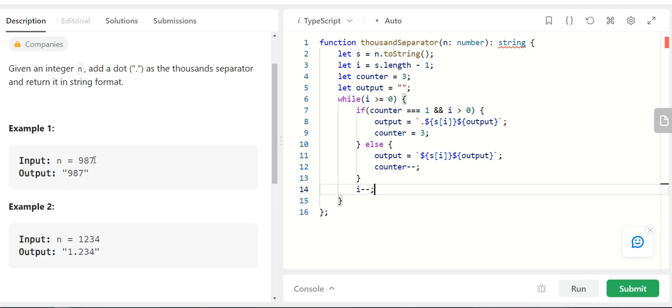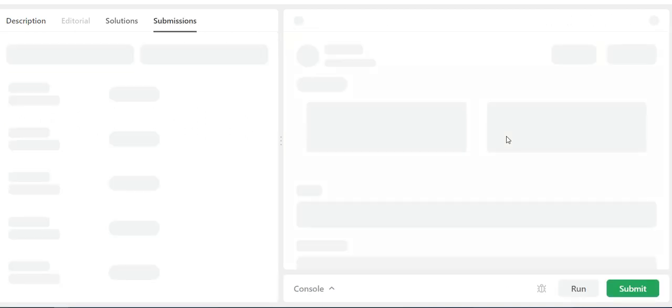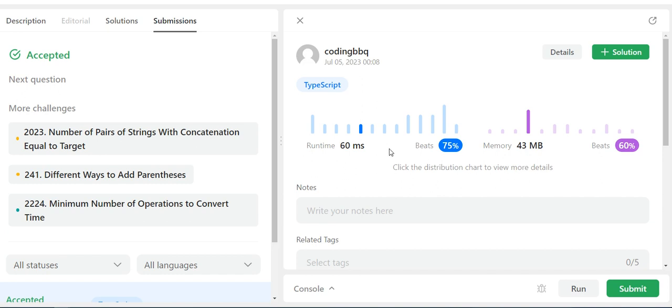Okay. So basically this is a complete simulation of what exactly is being asked. I'm converting this into a string and then moving by each iteration from right towards the left. And here I need to output, so I need to say return output. Okay, so let us just try to run and see. All right, so our test cases have been accepted. Let's submit. Okay, so we've got an acceptance.